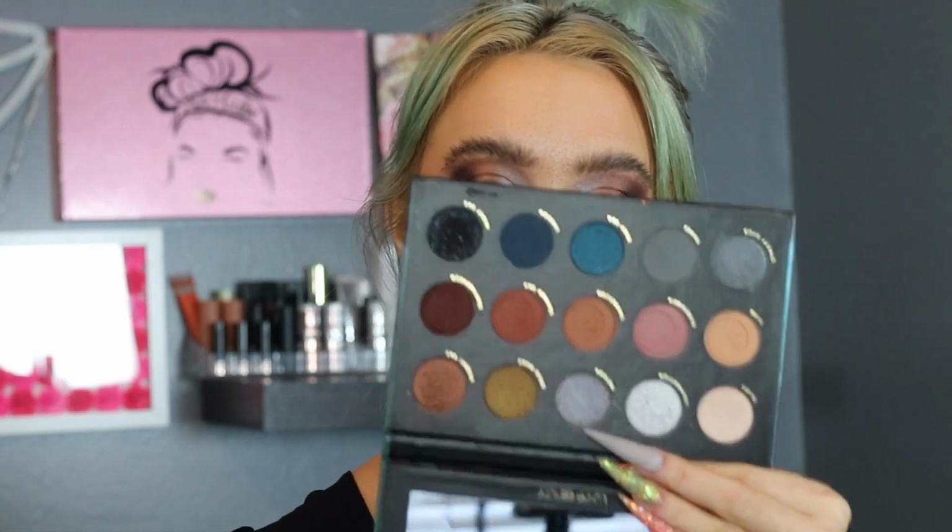Meteor, I think, the one right next to the silver. I want to add this on my lower lash line because I want to try out another of the cooler tone shimmers. So I'm just going to pat that right there. Oh, this one's really pretty. It's got a lot of dimension in it. It's kind of a hard pressed shimmer. It doesn't look super metallic with a ton of payoff, but it's got a nice amount of reflect in it, which is my personal favorite. I'm just going to connect that to the outer corner.